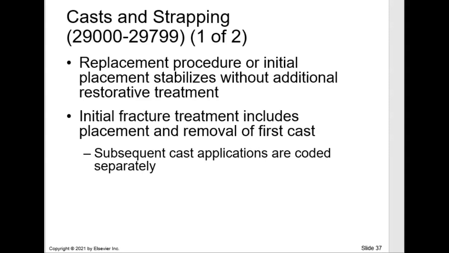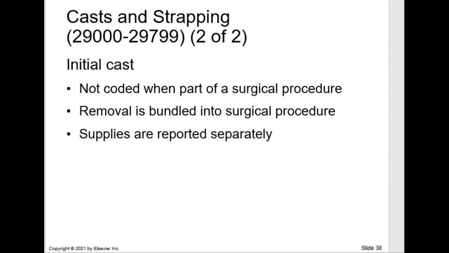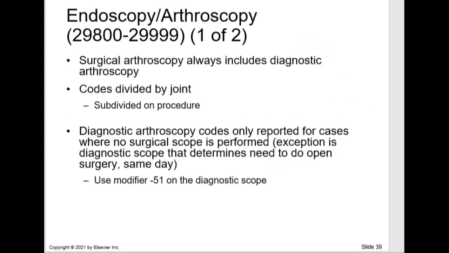You only do if something would happen. Let's say a young kid gets a ruler stuck in the cast because they're trying to itch. They have to remove it and put a new one on, then at that point they can charge. Okay, just kind of what I was talking about here, casting and strapping.